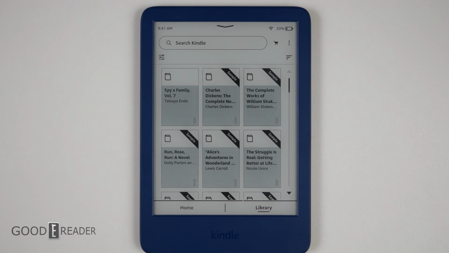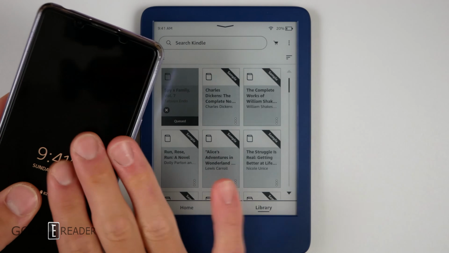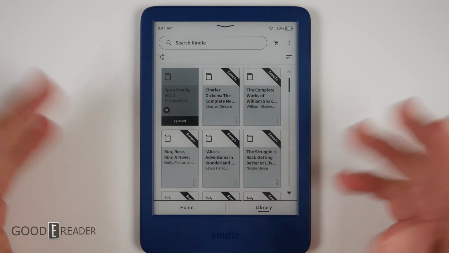Now, it won't be downloaded anymore. So if I click on something, it's not going to open. It's actually going to start downloading. So it's in the queue right there. Once it finishes, you're going to be able to view it anywhere you want. Now, this applies to whether you deregister your Amazon app, whether it's on your tablet, whether it's on your PC. It's going to really be all kind of the same thing.